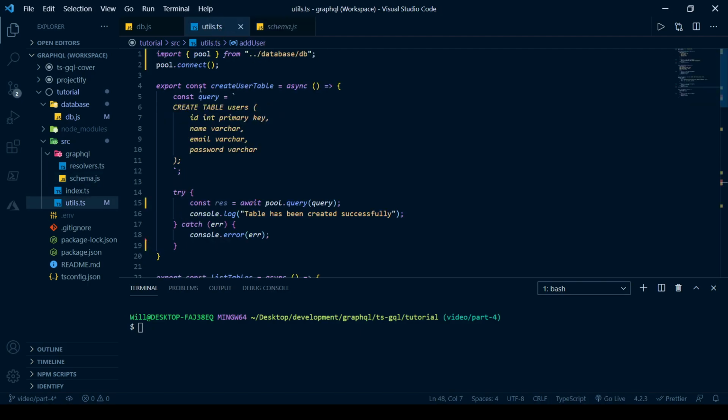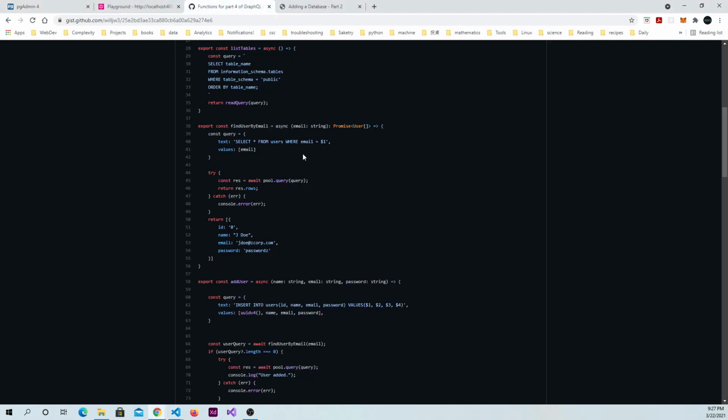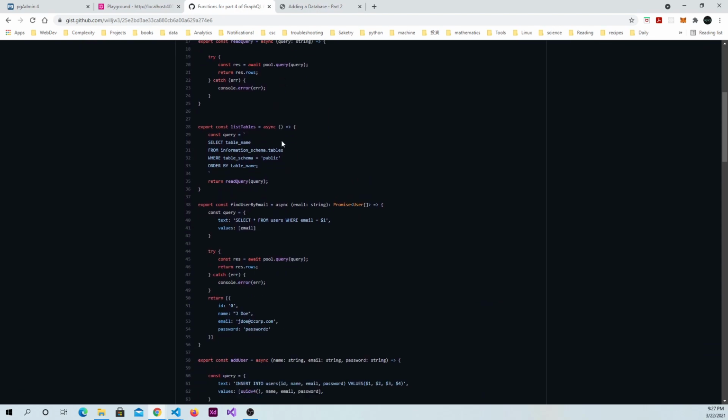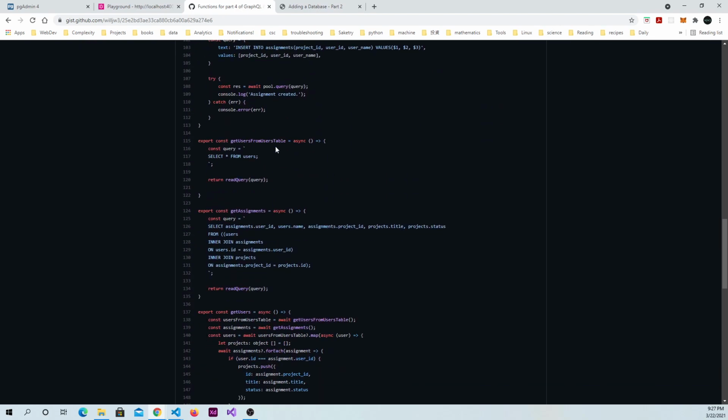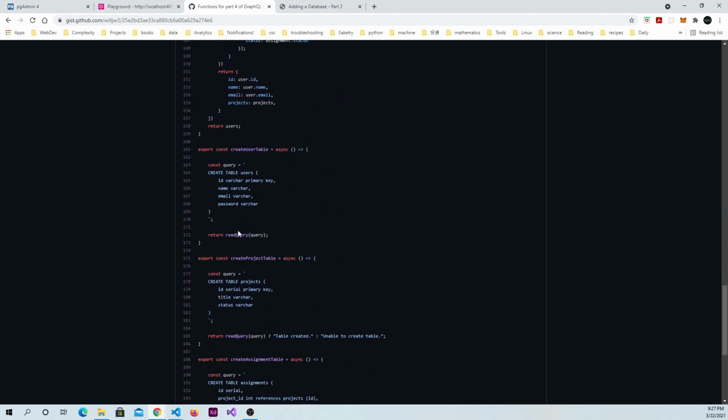So the first thing we want to do is create a table, and we want to create our users table, and we want to change things up a little bit here. So firstly, if you go to that gist I just showed you, you can see there is a function called create user table.